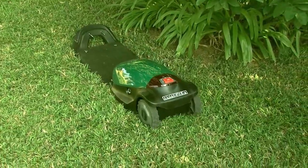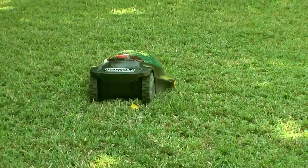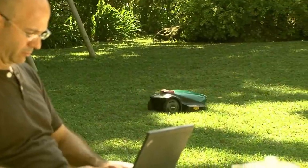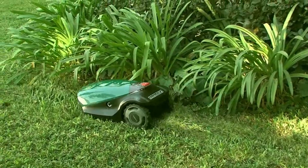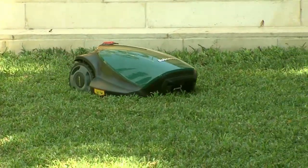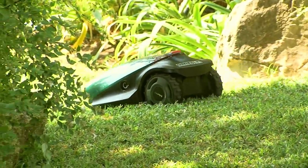Robomow leaves its base station on the predetermined days and times, mows your lawn and returns to base for charging. Robomow has a stronger cutting system compared with competing Robomowers designed for similar-sized lawns. Robomow trims the edges so you don't have to. And it will complete the job quickly enough, leaving the lawn free for you and your family to enjoy. Robomow, your robot, our expertise.